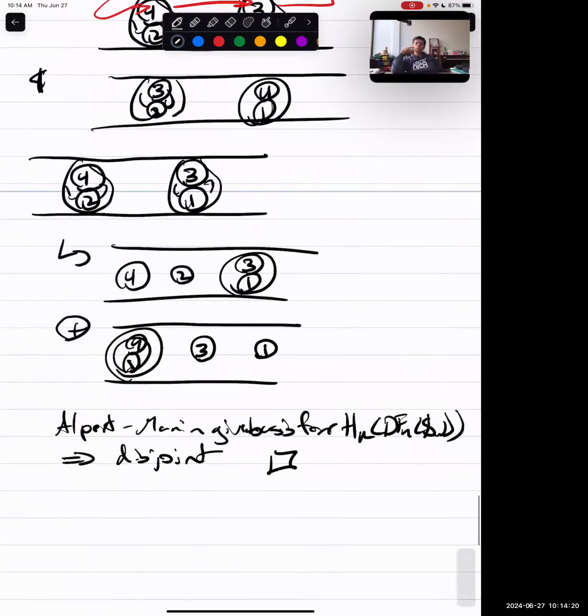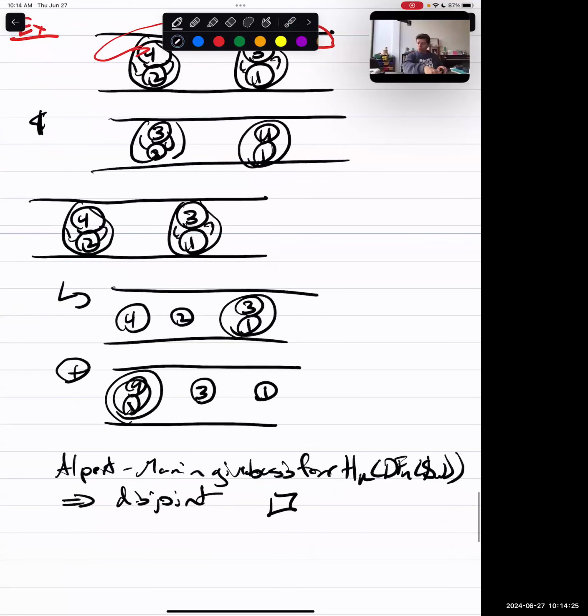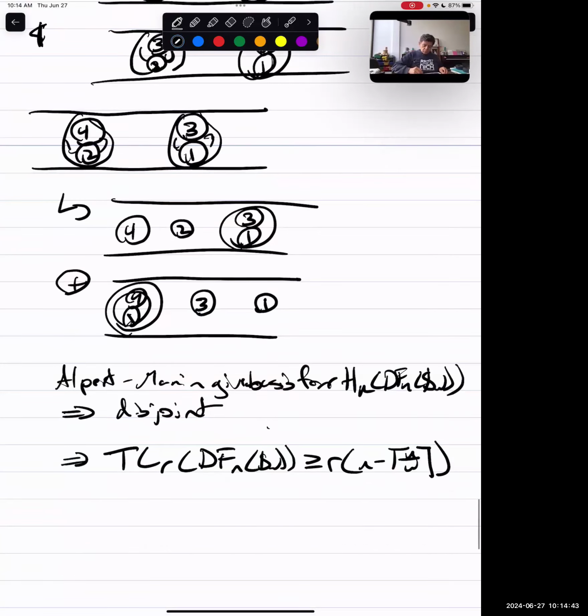We found these tori, which are going to be maximal dimensional. And this is going to tell us, okay, now we know these tori are large. So it follows that the R-sequential topological complexity of n disks in the infinite strip of width w has to be bigger than or equal to R times n minus ceiling of n over w. And because of our other bound, we can replace this greater than or equal to with just an equal to. So we have our results.